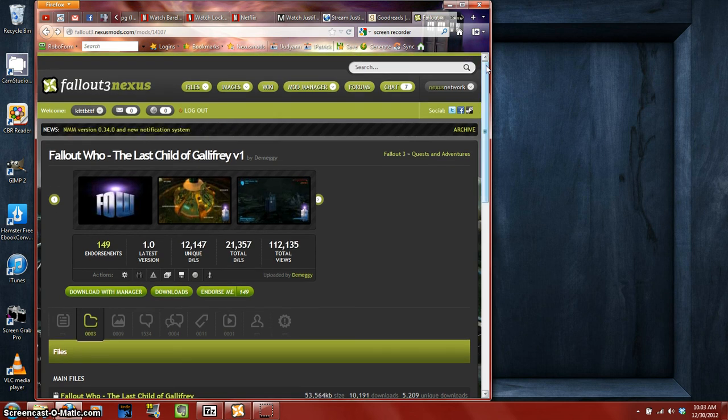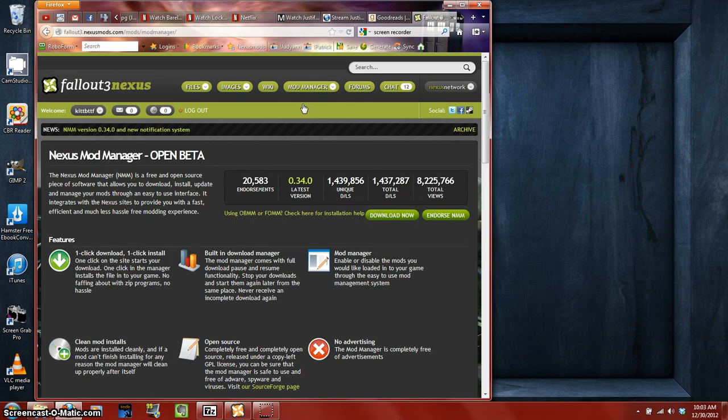Now, next is to do it with the Fallout Mod Manager. And I closed... I am stupid. I closed Fallout Mod Manager. Next, you're going to do it with Nexus Mod Manager, which is a better way because you don't have to find the thing yourself. Now, you're going to come in here, you're going to hit Go to Download. You're going to download it.